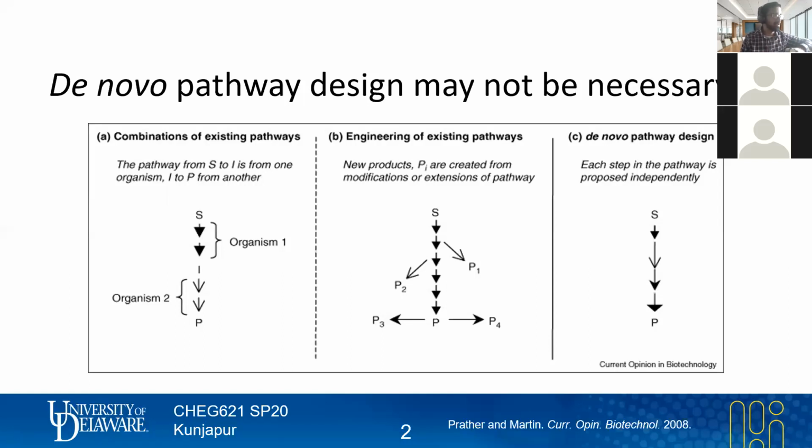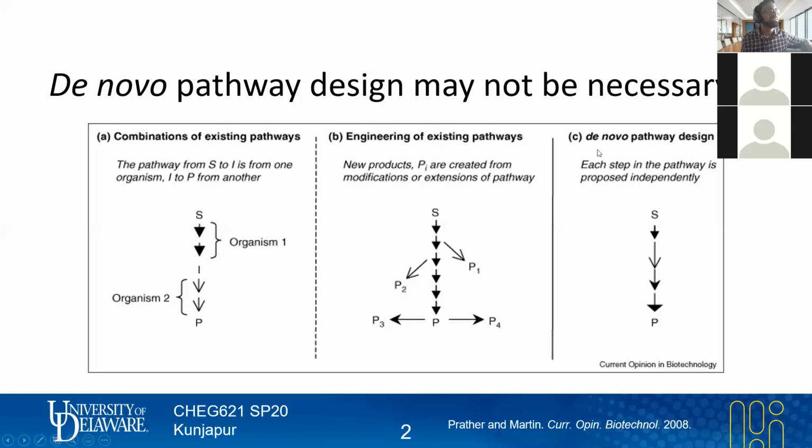But let's say, as I said, the focus would be your organism doesn't have that metabolic pathway. So then the question is, are you going to just take a pathway from a different organism and just sort of plop it in through heterologous expression, maybe harbored on some kind of plasmid, and then you have a pathway that your organism gets to use, and you're just recapitulating what another organism might do in order to get to product P here. So that's combinations of existing pathways. You could also tweak or branch out from an existing pathway. This implies maybe you're just adding one enzyme or two, but you're mostly just following a pathway that is either already in your organism or from a different one.